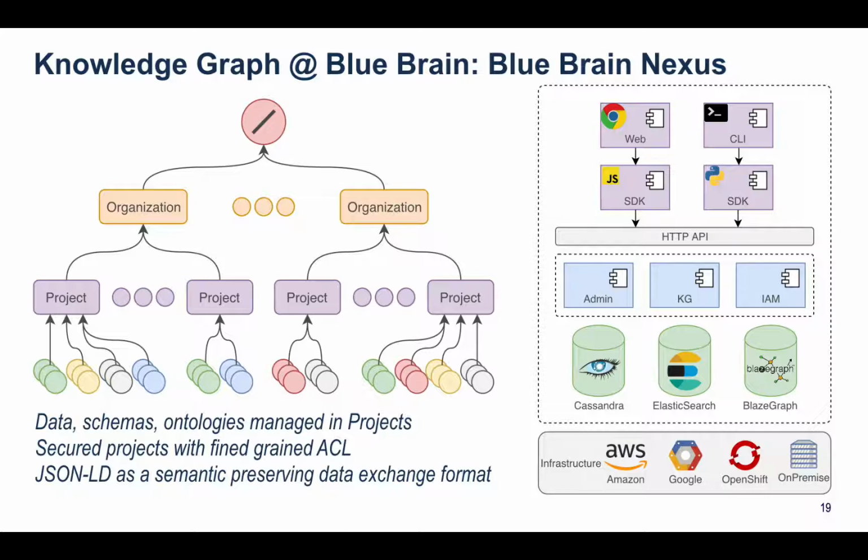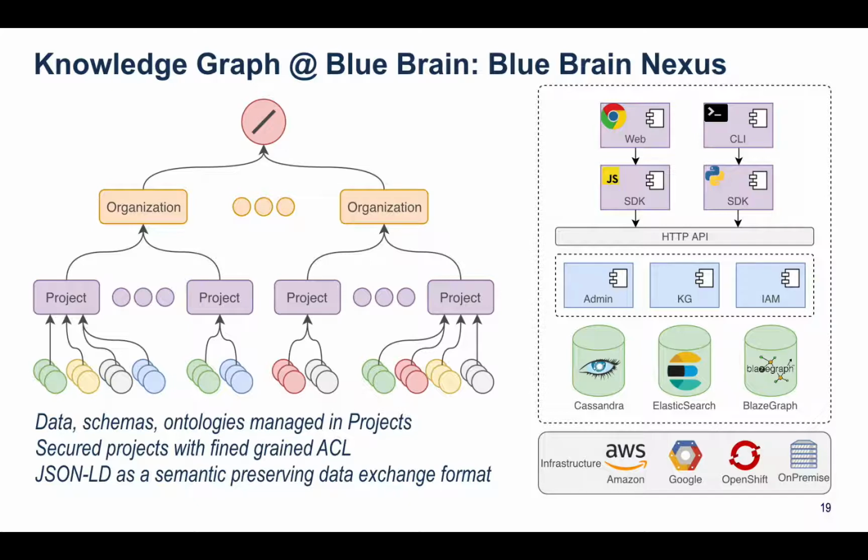And the system makes sure that things are in sync. Any action, update, delete, addition here gets propagated down here. So it's not 100% consistent, these two. This one is consistent, but not these two. So eventually consistent system. And on top of that, we operate 3 services. This is the knowledge graph where bringing entities and others happen. Admin for organization. Admin is where the organization and project are, and IAM is for security, ACLs, etc. And then we have a bunch of HTTP API, REST API, and a bunch of clients on top of that.